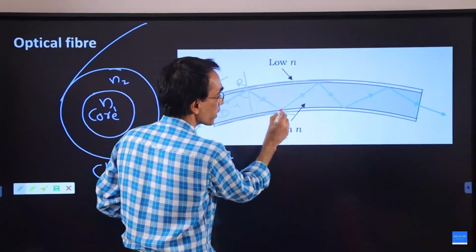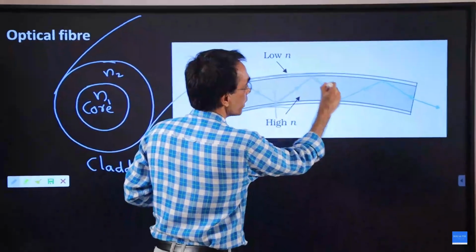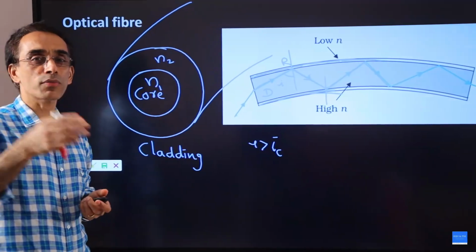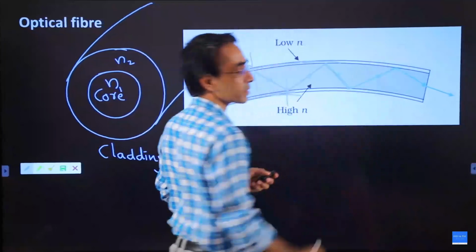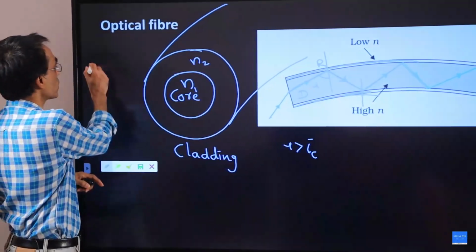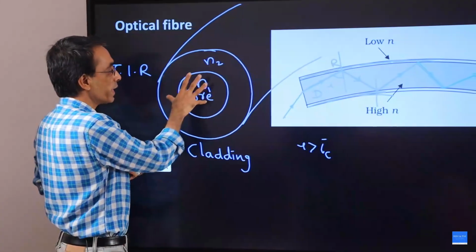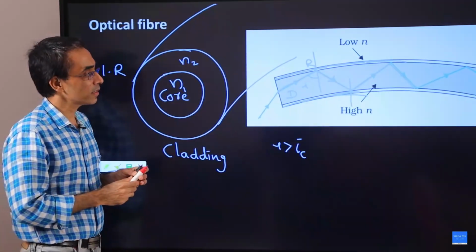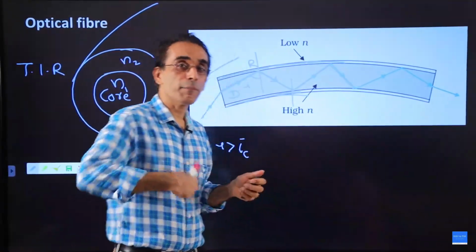And this can fall here. Here again the same phenomenon can take place. This will go up here. So it can go through the cable multiple times. After many number of total internal reflections, light entering one side can come out the other side. So optical fiber uses total internal reflection. It has got a denser core and a rarer cladding. Light can travel through the cable even if it is in a bent form.